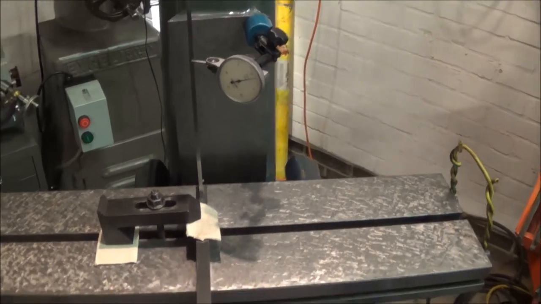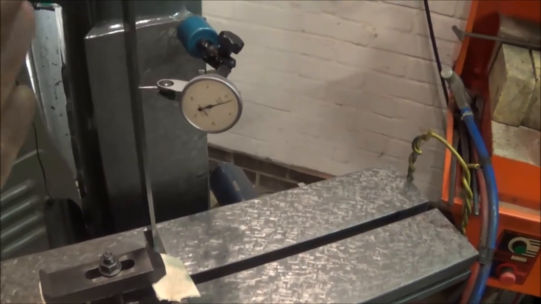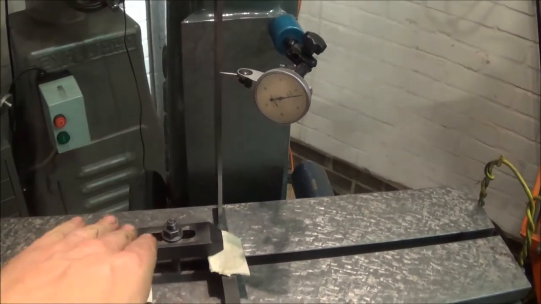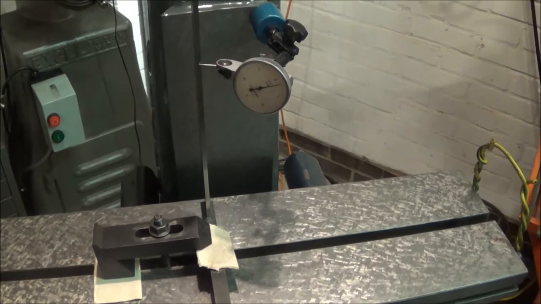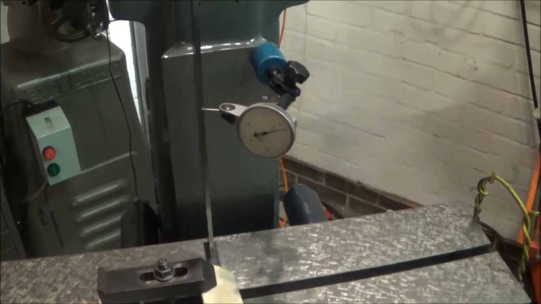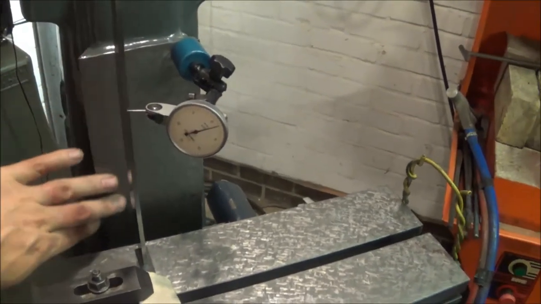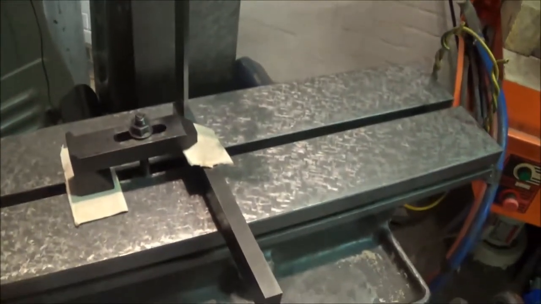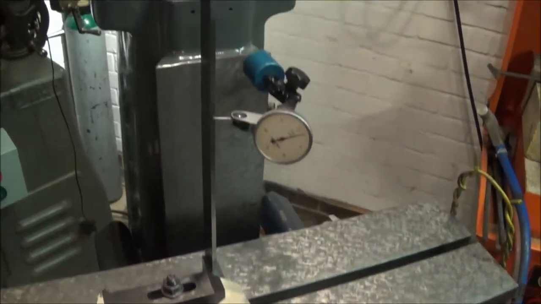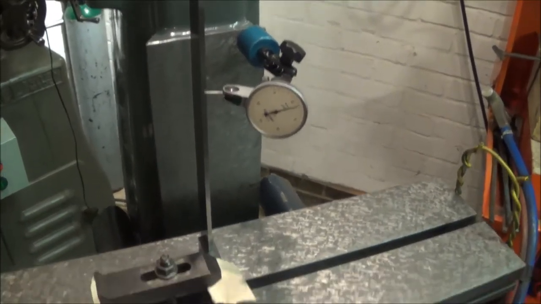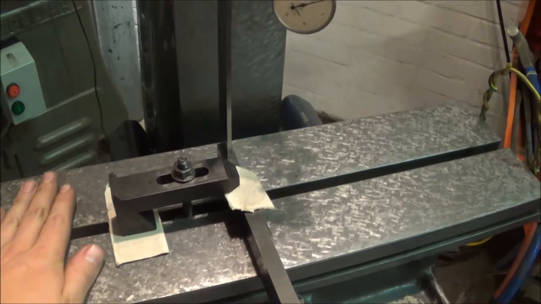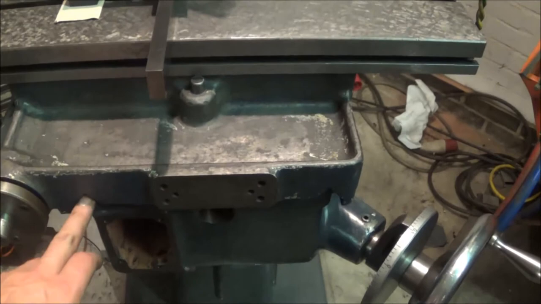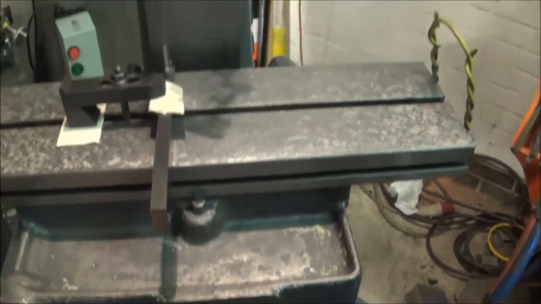So measuring in the other direction, we have a thou and a half tilt this way. So we'll just double check that measurement by putting a square on here, on this surface, and putting the indicator on the sliding table and slide the table backwards and forwards. And because this surface we've checked is parallel with the inside of these surfaces, that should be the same measurement.